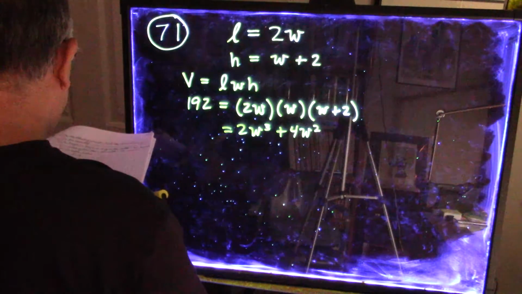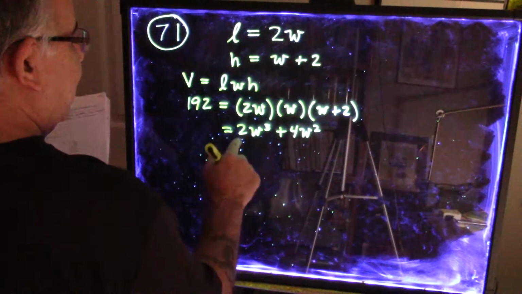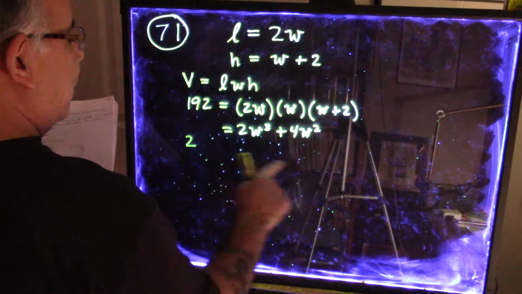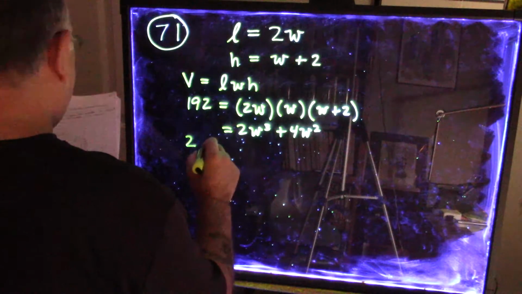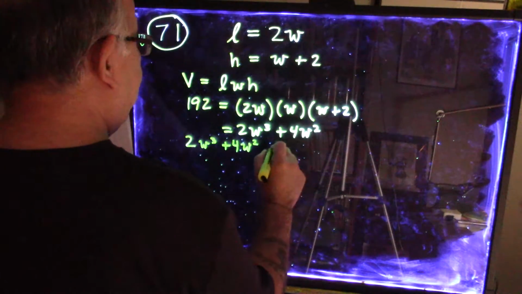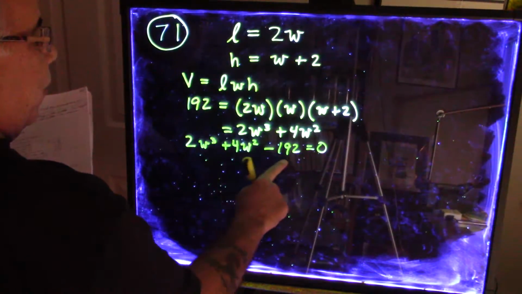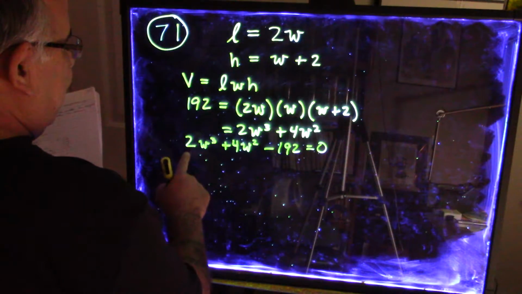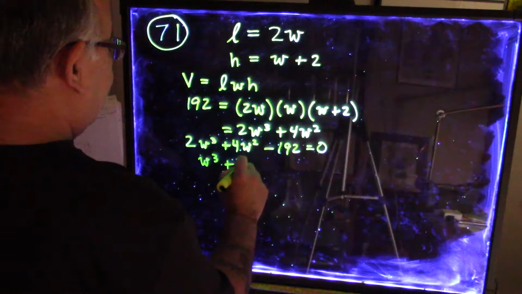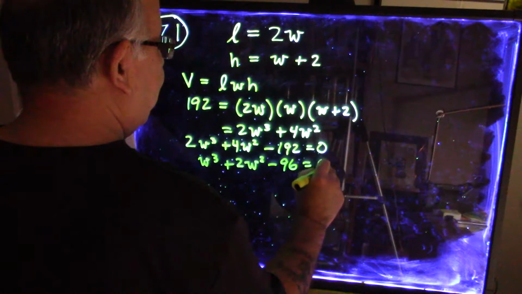All right. Now, what we can do is subtract 192 from both sides of this equation, set it equal to 0. I'm just going to write the right-hand side of the equation in front here. It really doesn't matter. You could write this first and set it equal to 192. Let's see, 2W cubed plus 4W squared minus 192 equals 0. Now there's a common factor of 2 here and here. Is that a factor of that as well? Yeah. So we can simplify a little bit. Divide everything on both sides by 2. So what you get is W cubed plus 2W squared minus 96. And of course 0 divided by 2 is 0 still.